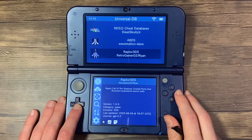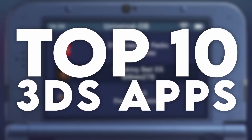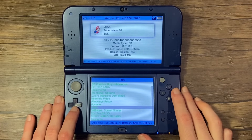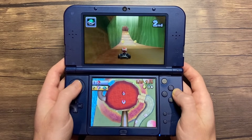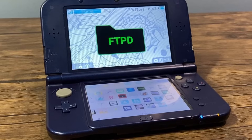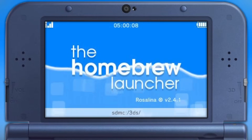So, you've modded your 3DS, but which apps should you get? Well in this video, I've compiled a list of the top 10 must-have 3DS homebrew apps that you should find helpful. For the sake of this list, I won't be including FBI, Godmode9, or the homebrew launcher, as they are used in the modding process. So before we dive in, a quick reminder that this video is for educational purposes only, and you can check out my website down below which has all the different apps listed. Anyways, I'm Anton, and let's get started.